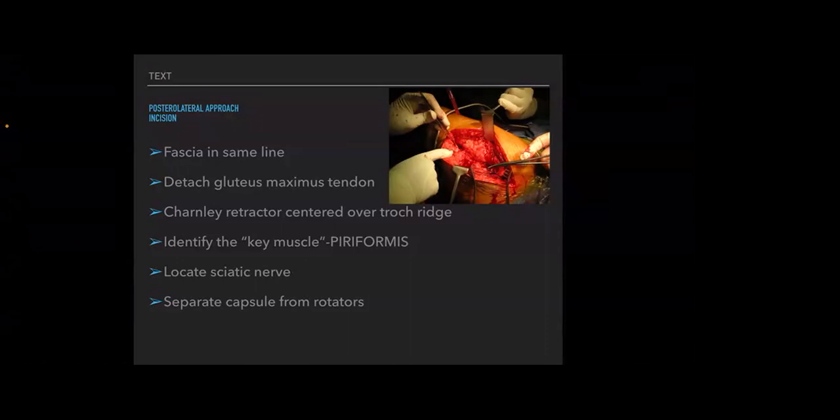Then I use a mop a lot, so I scrape all the soft tissues from the rotators, so they look very nicely in front of you, going transversely across the wound. Before you cut them, identify them very nicely. With the mop, scrape the tissues from them so that you can identify all three rotators. Then you can cut the piriformis. Once you have identified the rotators, you can put a spike below the abductors and retract the whole thing up, and also go distally towards the quadratus femoris and put a 90-degree spike there, so that the whole 180 degrees of the hip joint is right in front of you, with three rotators going across in a horizontal manner.